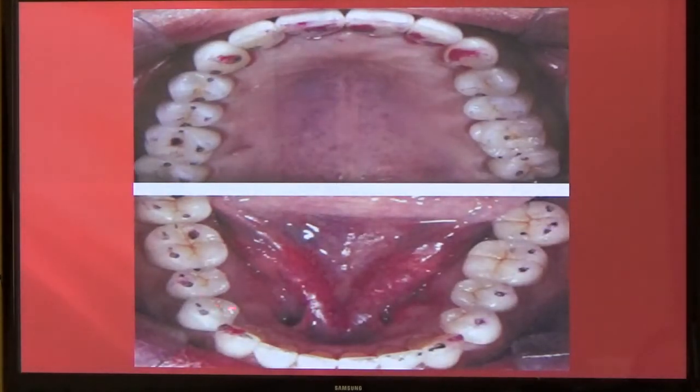Here's an ideal occlusion. This is what we want. When you bite down, you want little dots. This is ideal. Does everybody have that? No. I don't find any patients that. This is on a patient that was probably equilibrated, probably having joint problems or something, and they went in there and ground down so that they had this ideal occlusion. And that's how you should contact on the buccal cusps of the bottom teeth and on the lingual cusp of the upper teeth and on the central fossas. So ideally, but you don't find this very often.